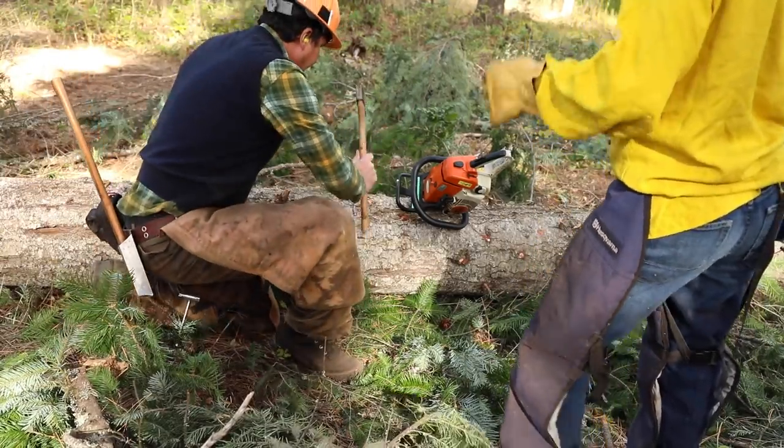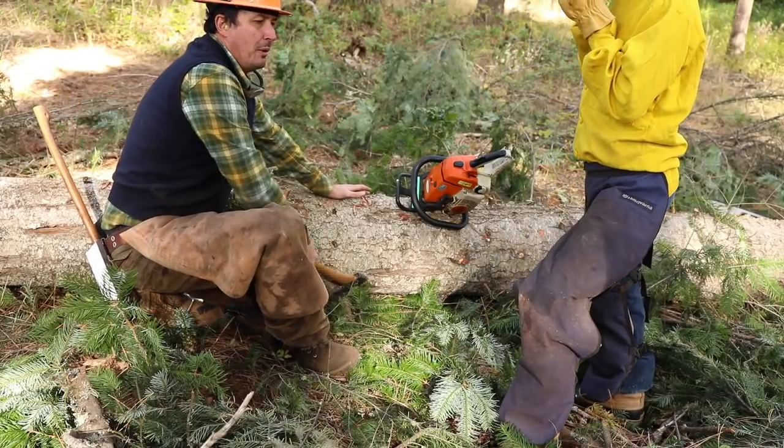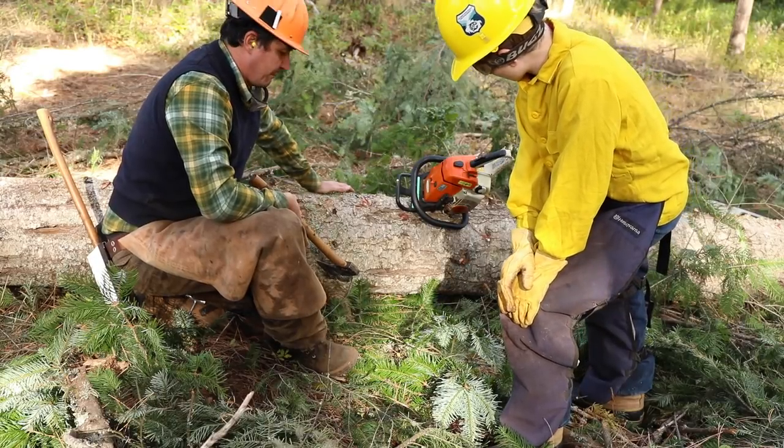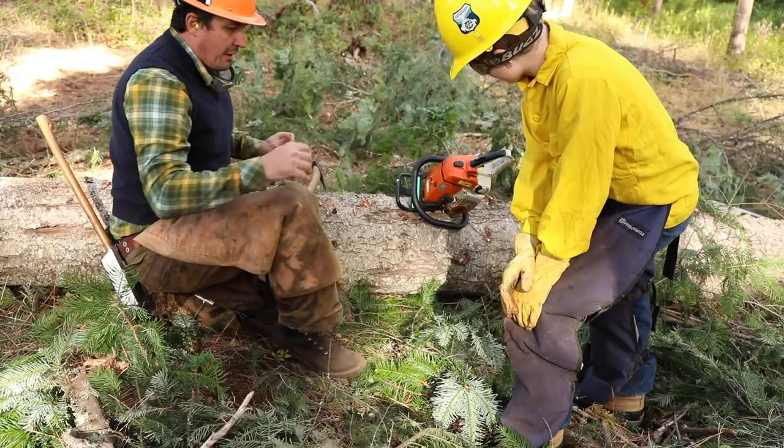Here's your buck, right? Where are you going to cut? You see this? That limb? What potential problem could that cause you? Could make me cut into it. And I could also trip on it. No, you're kind of getting there.